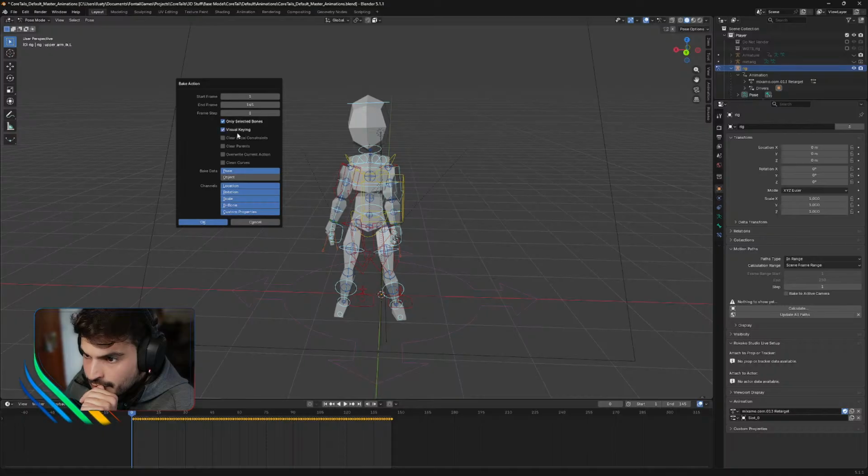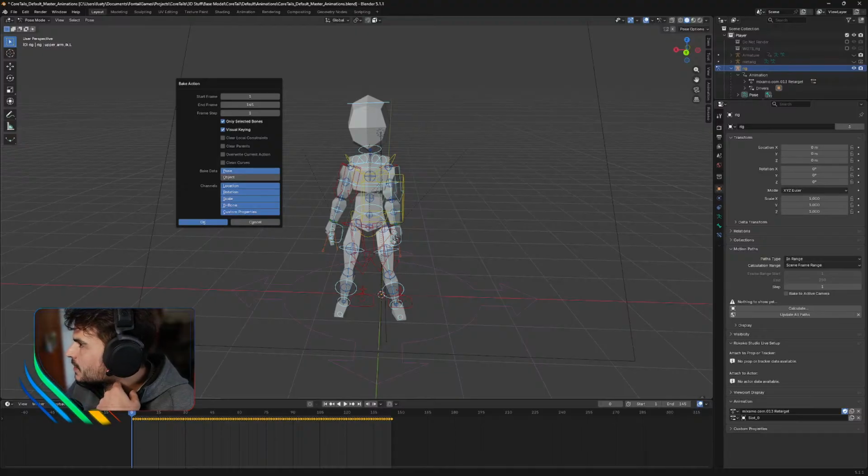So we need visual keying. This should be fine. Nothing from here. We need the pose and that should be it. Right, let me check.